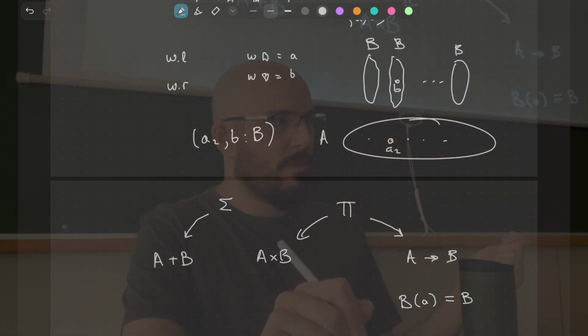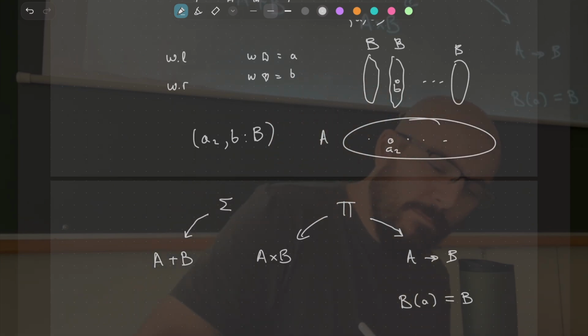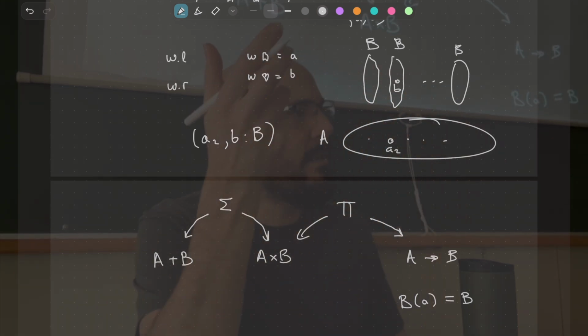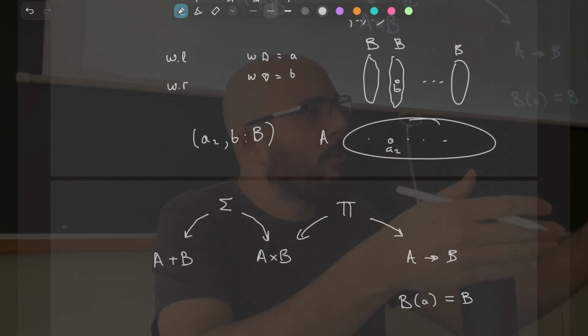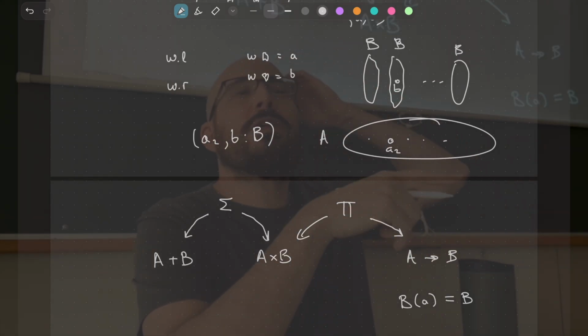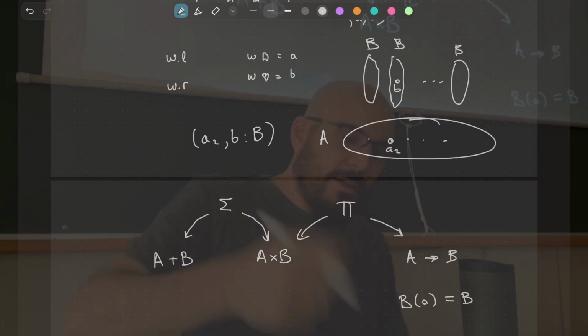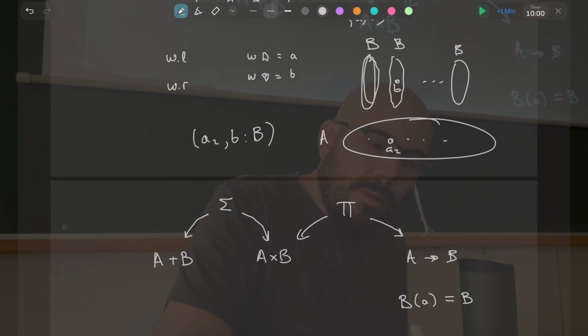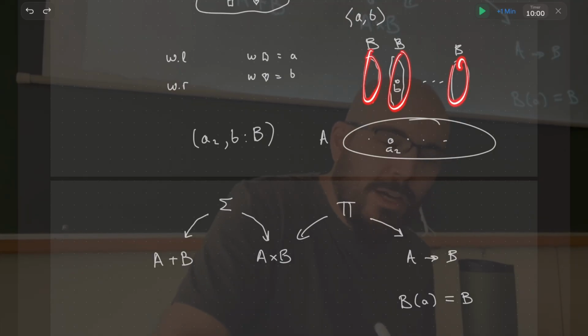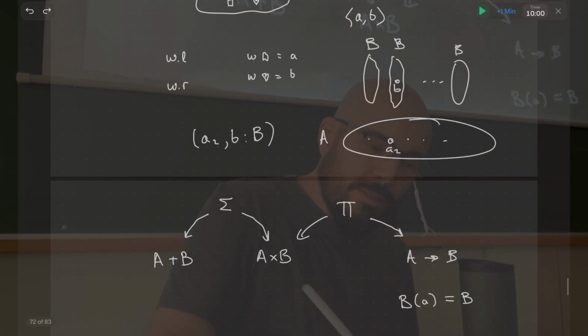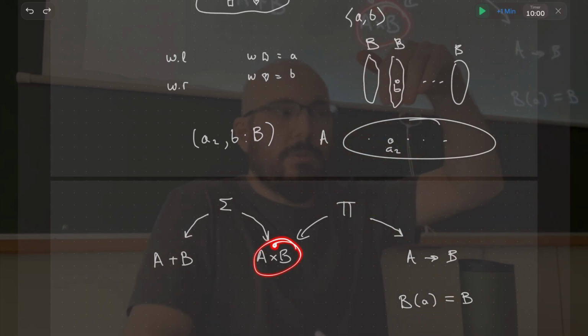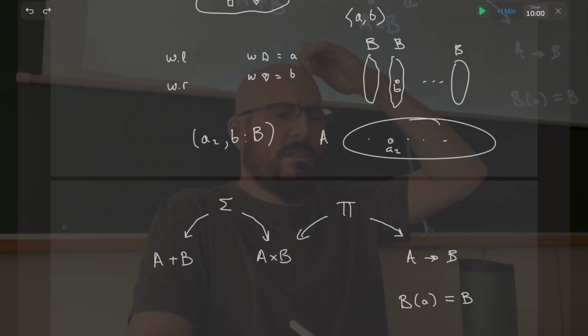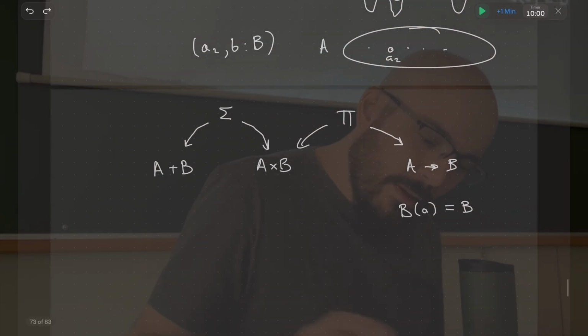Manolis? You get the Cartesian product again, and this should not be so surprising, the fact that you can define multiplication from addition. Multiplication is just repeated addition, and pretty much this is what's going on here. You have A many B's. This is literally multiplication, okay? You have B plus B plus B, how many times? A times. So you get A times B. This is one way to reach A times B. Is that okay? I hope you're following me.